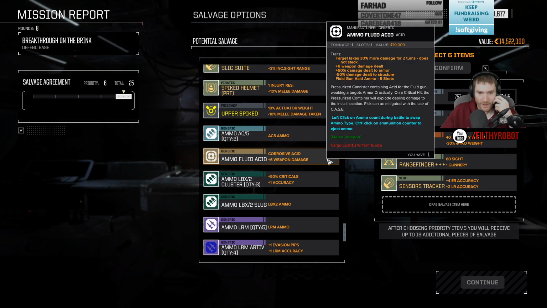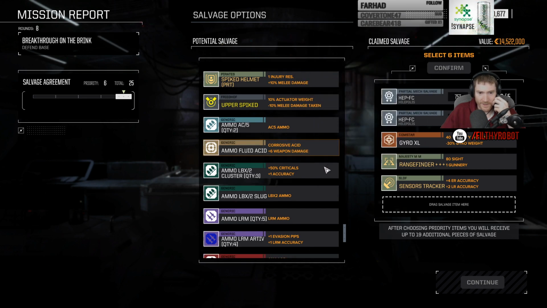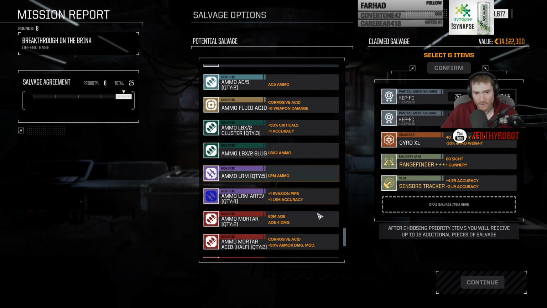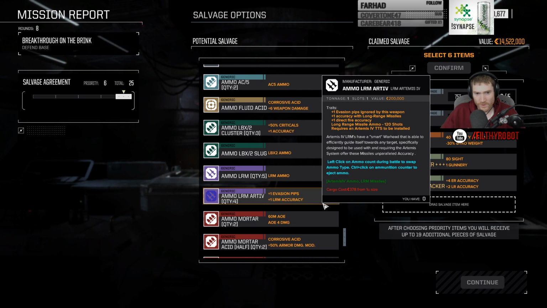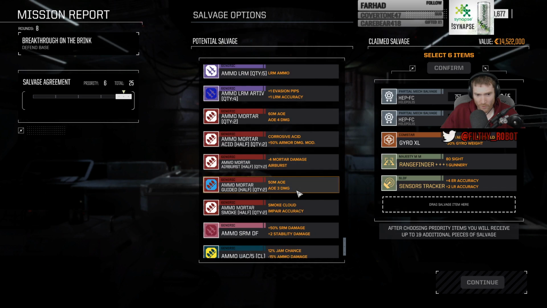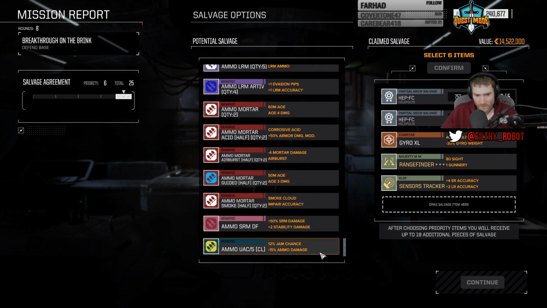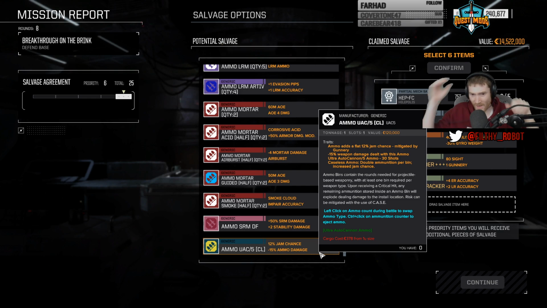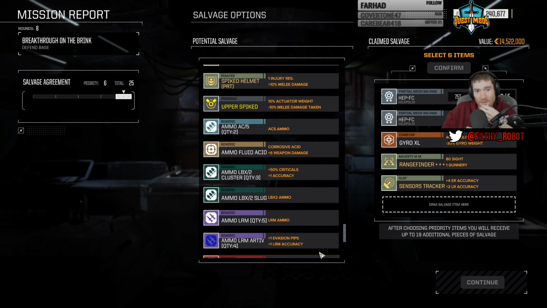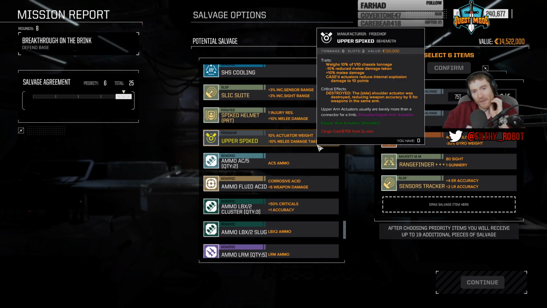And what's the ammo look like? Acid ammo. More LRM Art 4s. Mortar. Dumbfire. UAC 5CL. Yeah. Upper spiked for melee mech. Is it clan? It's not.